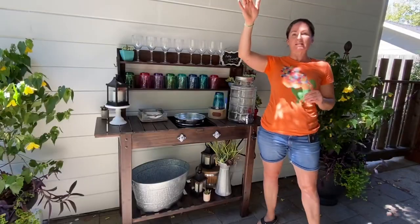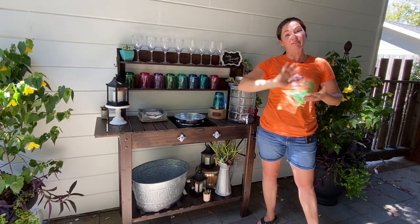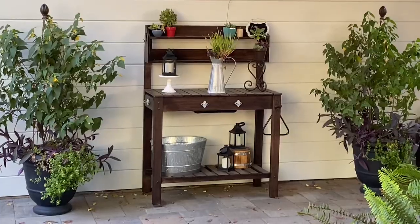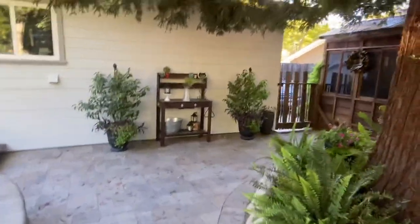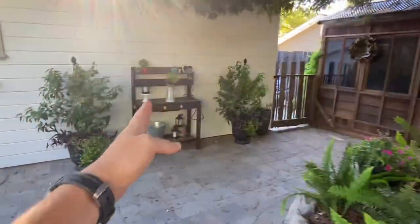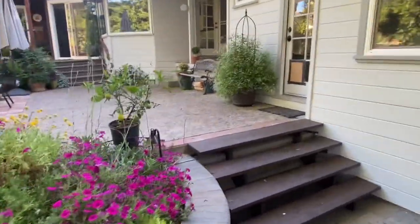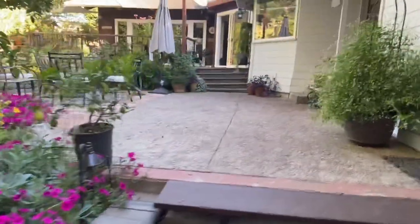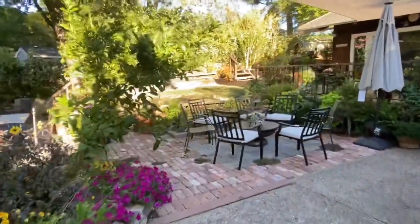So let's head on over to the lemon tree. I pruned this lemon tree back in March, and I want to show you the follow-up and how it's doing. All right, let's just take a moment to make our way to the lemon tree. This is where people enter into our backyard. This is the Power to the Flower Shed, the drinks table, and hopefully we're going to be ushering people up these stairs that Matt just built to this area over here where the lemon tree is.